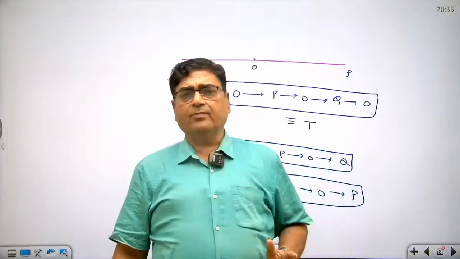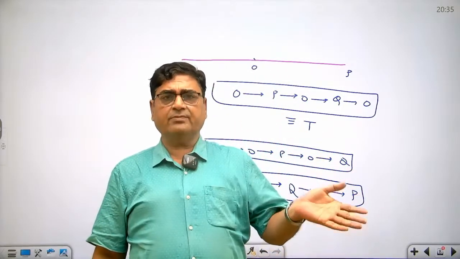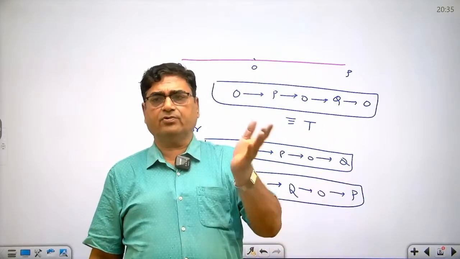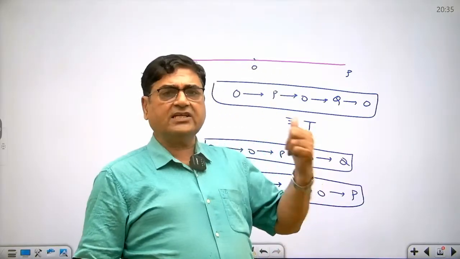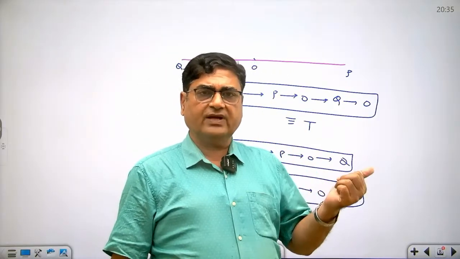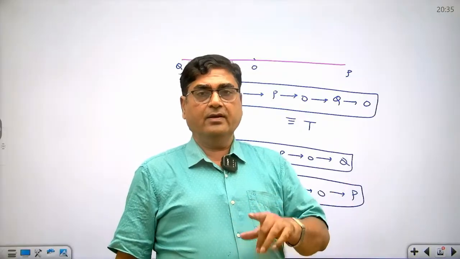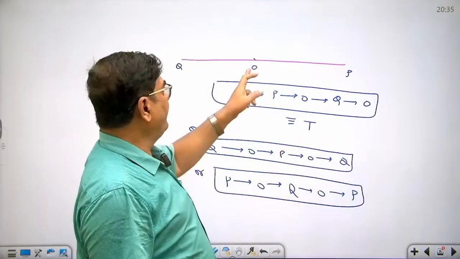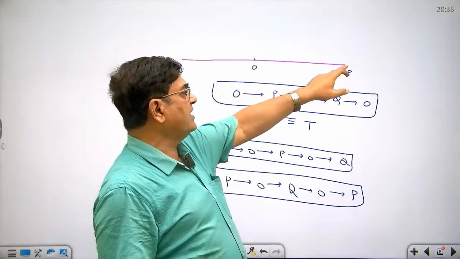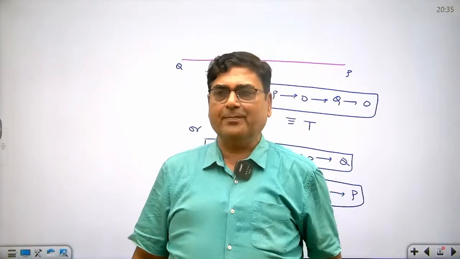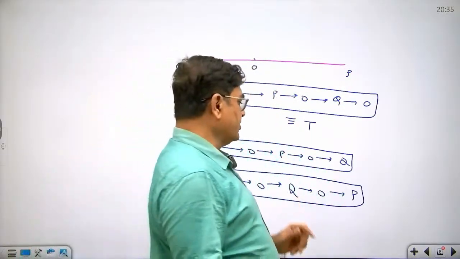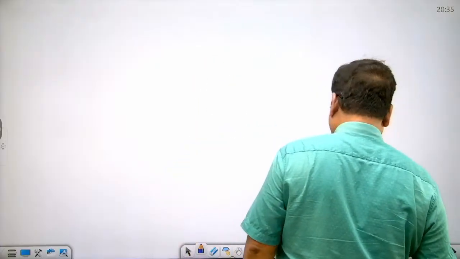When a particle moves from left extreme to right extreme and then returns back from right extreme to left extreme, then it is called time period. Or right extreme to left extreme and left extreme to right extreme, that is also time period. But dear student, moving from mean position to right extreme and then right extreme to mean position is not a time period. This is half of the time period. So hope you understood the definition of time period.